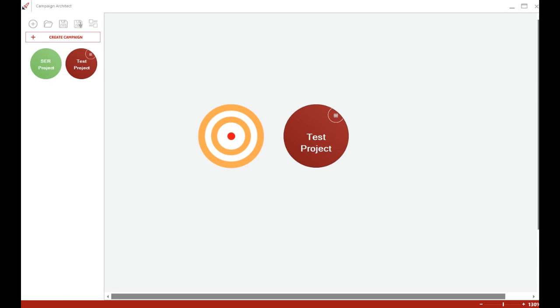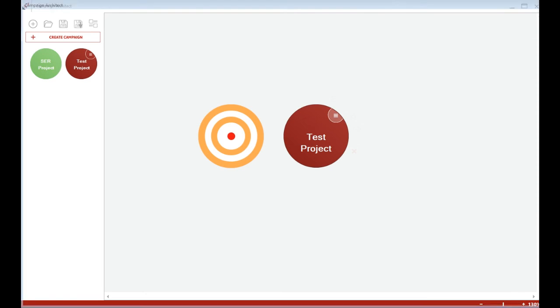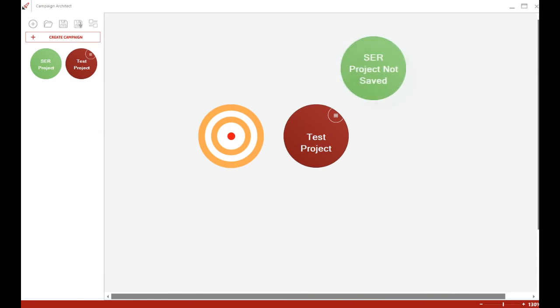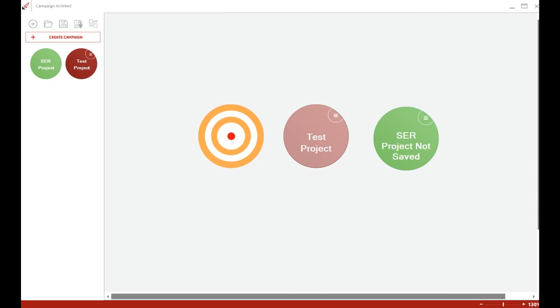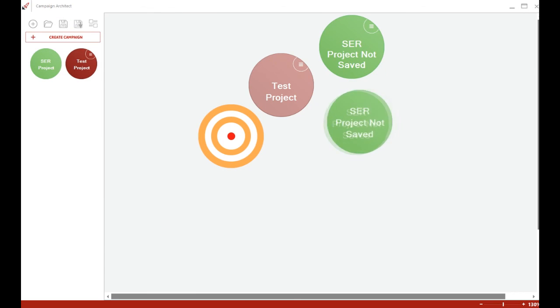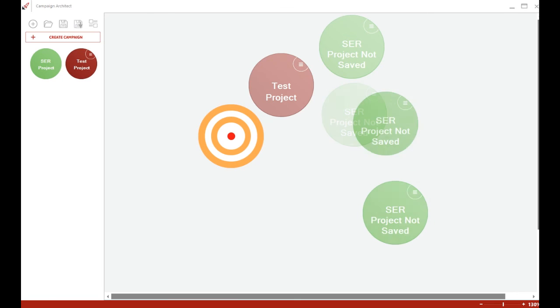Save. And there we are, it's now live. And we can go in and connect to an SER project. Again, the videos from the guys from SER will show you that. And we can do all this. Now what we can do is start to drag. Imagine that's our first tier. We can drag a second tier in, and we can make the second tier link to the first tier, which links to our website. And you can arrange these, you can have multiple second tiers linking to your website.